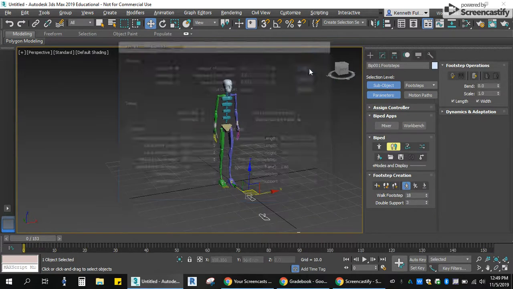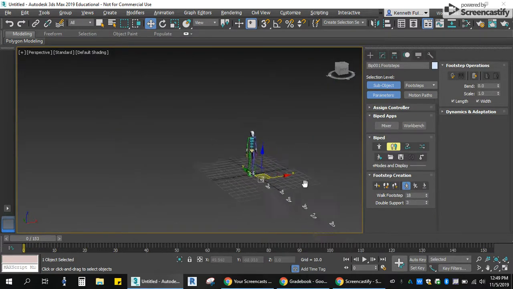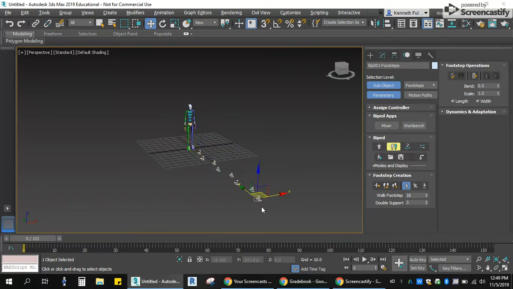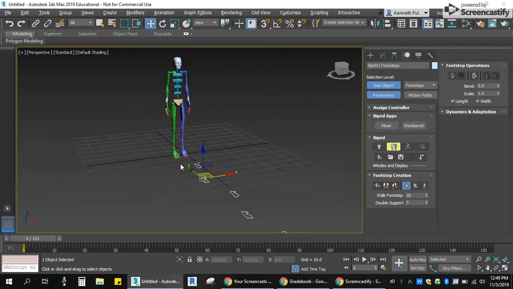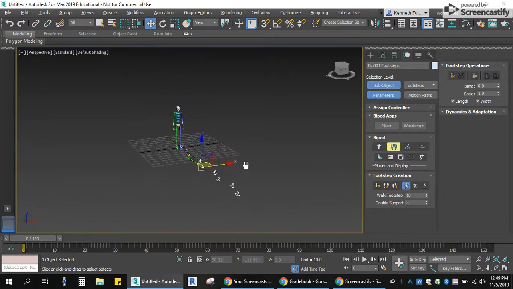When I click OK, you'll see that it now lays out 10 footsteps. It starts with 0, where their feet are originally placed, and then goes out to 9.